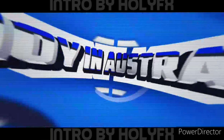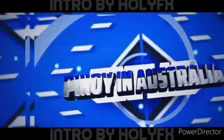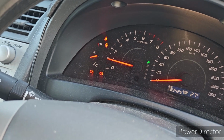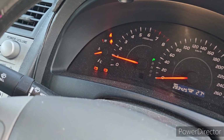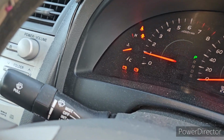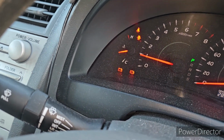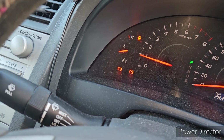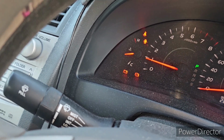Today what we have is a Toyota Aurion. The problem of this vehicle is a charging issue. This is a 2008 year model. As you can see, the battery symbol is lit. So let's go and measure the charging capacity, guys.